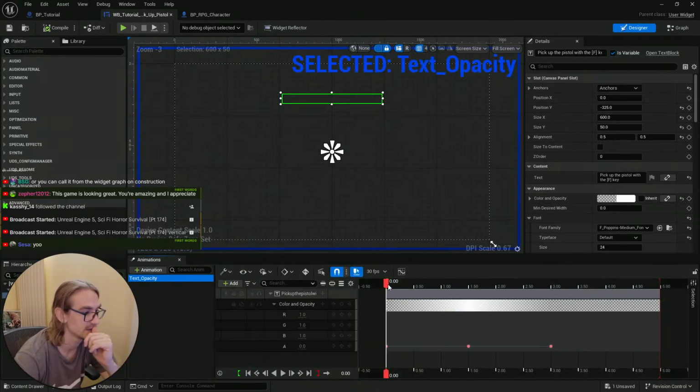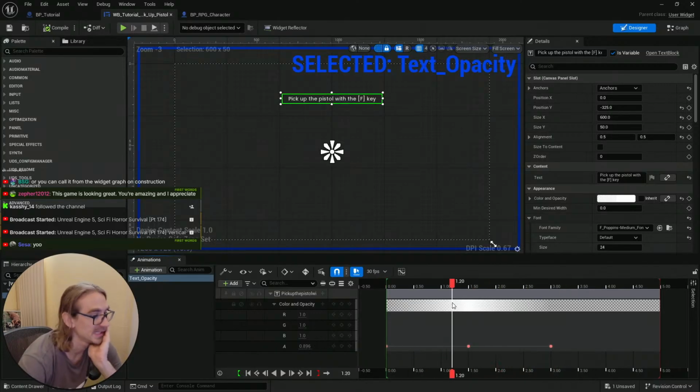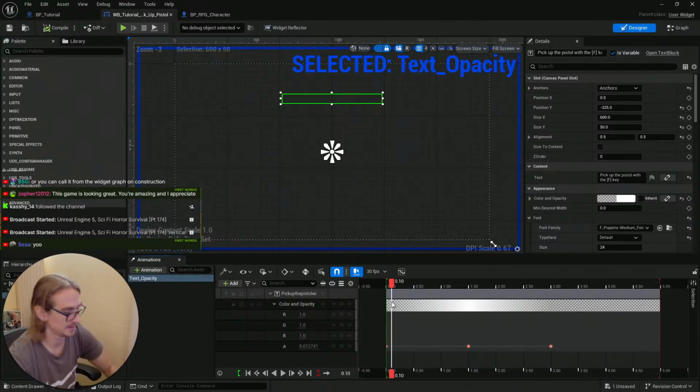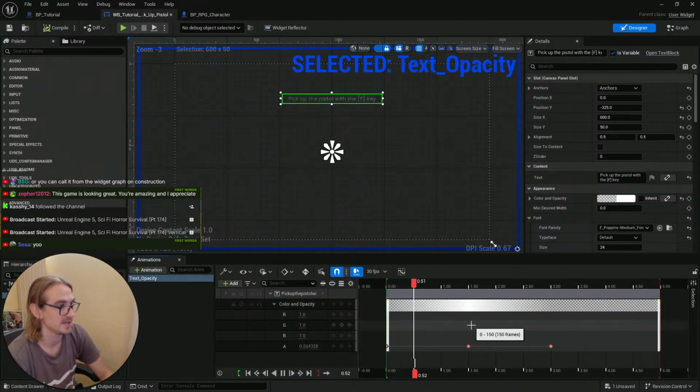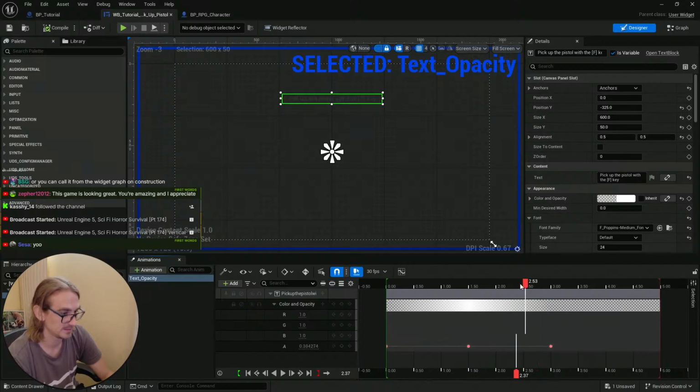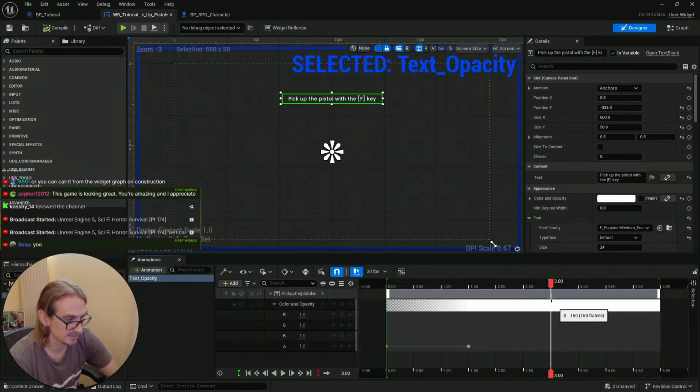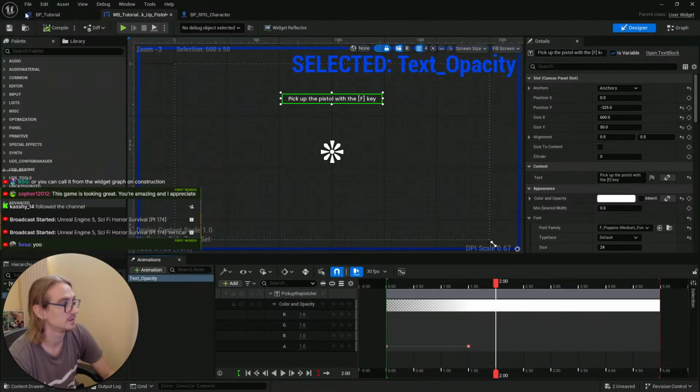It does. I don't want it to be like that. I want it to stay there. So it appears and it stays. So delete and it stays on until you do the next action.